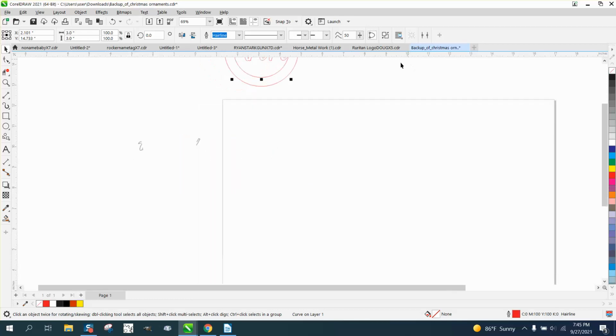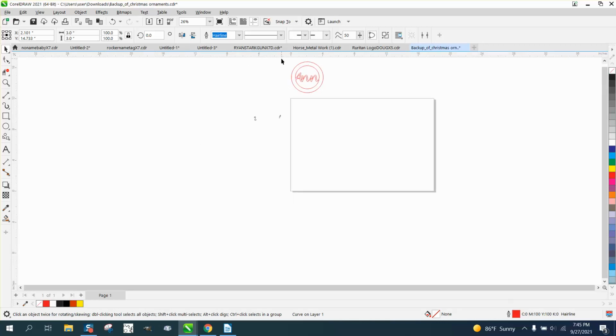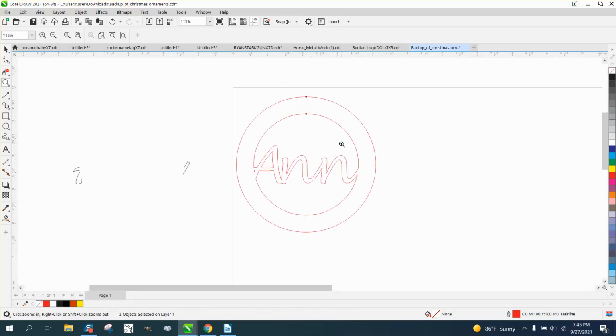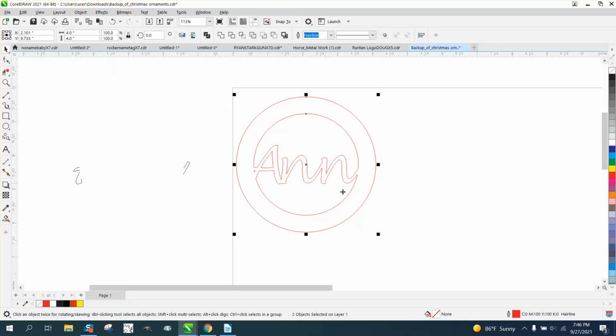Now take this, make sure you grab all of it, and run this at your normal 100 power, 10 speed, 15 speed, 20 speed, whatever you use to cut the wood. If it's eighth inch alder, you can probably cut it at 15. If it's eighth inch plywood, it probably takes 10. That way, if you did this first and then this, this thing could fall out. These pieces, well, it shouldn't. The outside circle will stay intact.